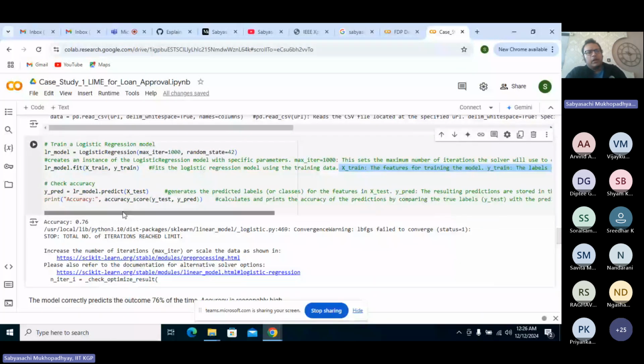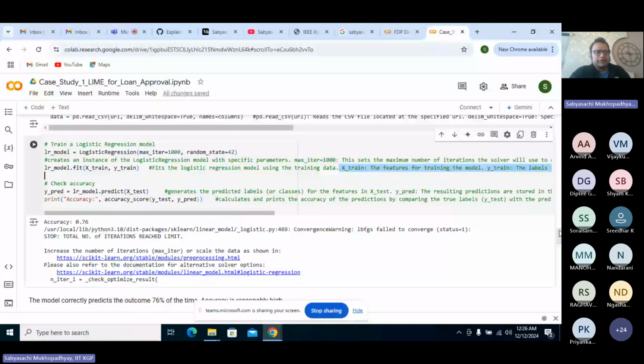Then you will implement the check accuracy part. lr_model.predict, you are applying over X_test, getting the predicted outcome and storing it under y_pred, and then printing the accuracy: print(accuracy_score(y_test, y_pred)). You will get 0.76.